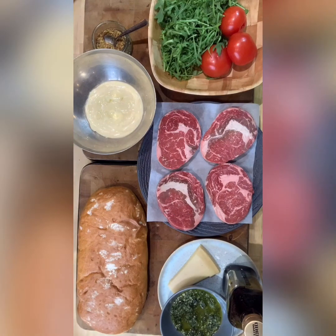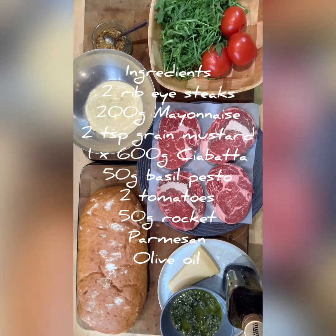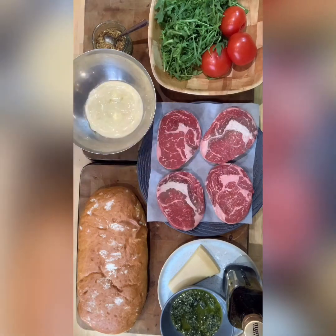These are the ingredients you're going to need for tonight's steak sandwich. So we've got 4 ribeye steaks there, about 200 grams each. Doesn't have to be ribeye, but I've got ribeye tonight.